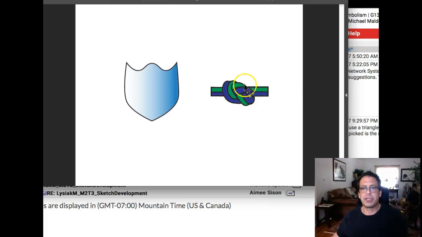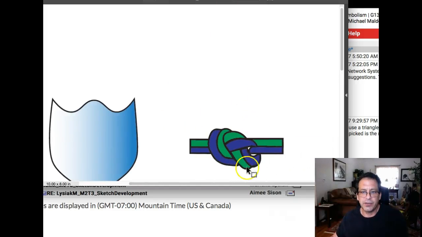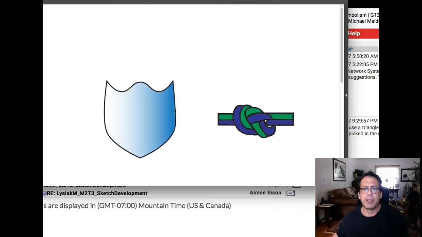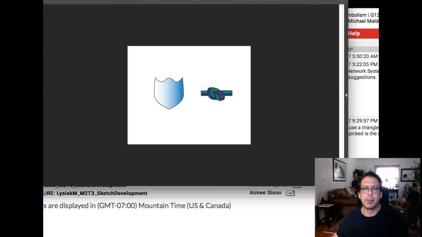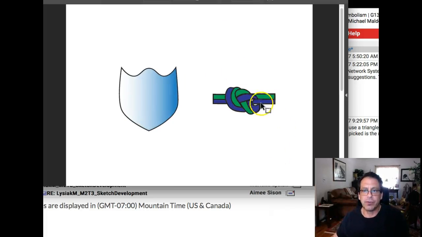As far as execution on this goes, one thing I want you to see, I'm going to zoom in here a little bit. Just see these little holes right here. Do we really need those? I don't think we do because right now they're just going to be a production nightmare. They're not going to reproduce well, is what I'm saying. We can see that as we back off a little bit and see at a distance. It's going to be really tough to print those, and especially at a small size, they're going to look more like a mistake than the holes that you see through the knot. For that reason, I would recommend that you close those holes down.